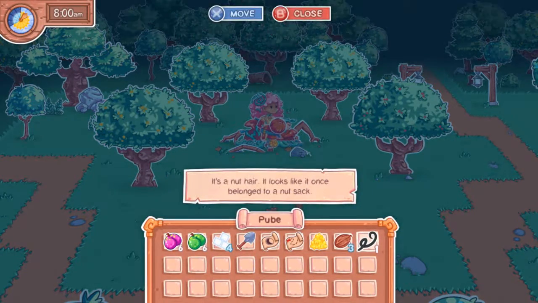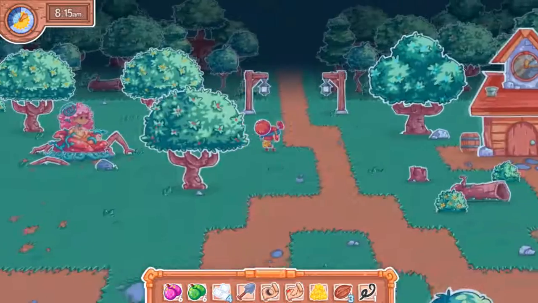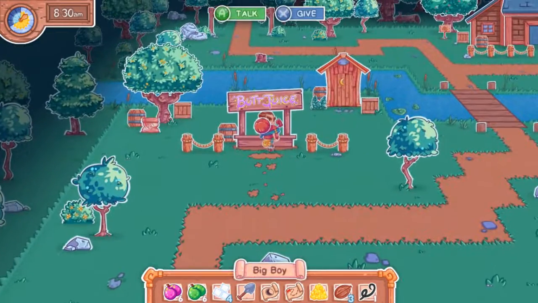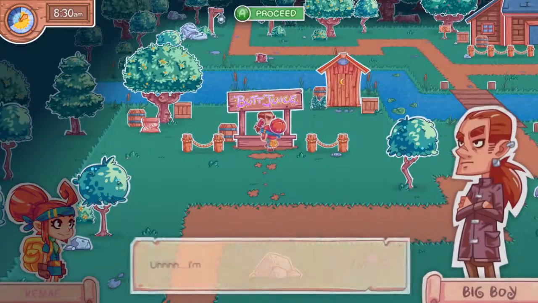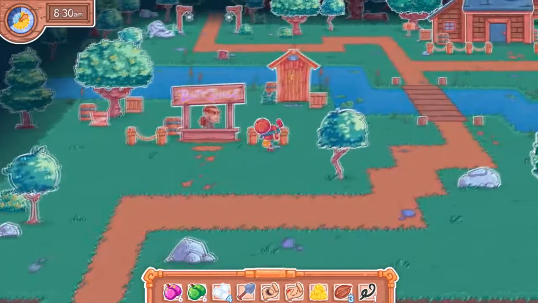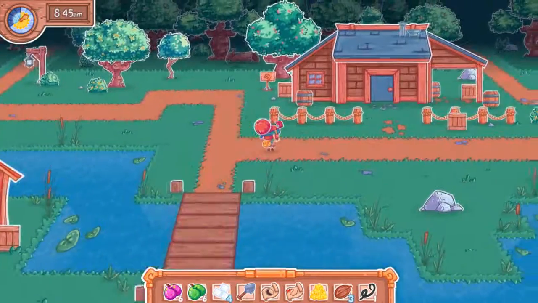Do you want a pube? I have a pube. Do you want it? I can't give it to you. Never mind. Does anyone want a pube? Oh, by the way, I need one of these as well. I was like, where the fuck am I going to find that? Do you want a pubic hair? I'm afraid I can't make butt juice out of this. You can make nut juice. That came out so wrong.